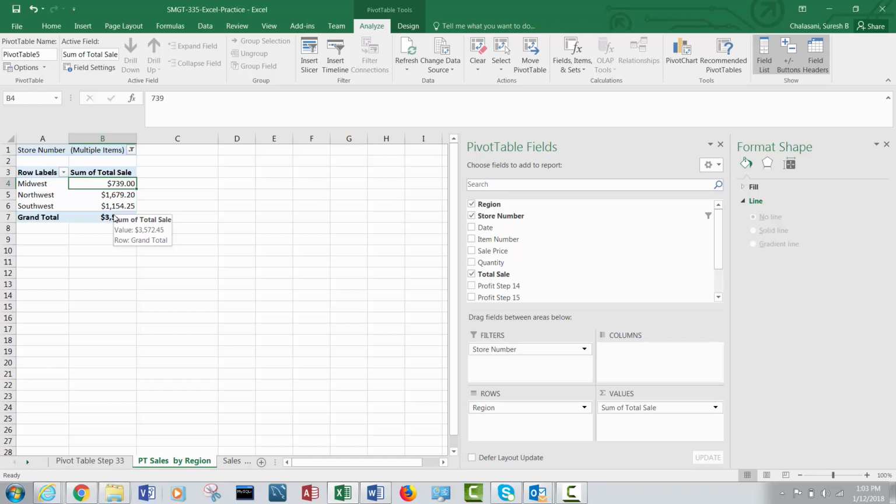When you do exercises for homeworks in SMGT 335, sometimes I ask you to complete the exercises using specific formulas like sum ifs, averages, and so on and so forth. Sometimes I leave it open-ended.